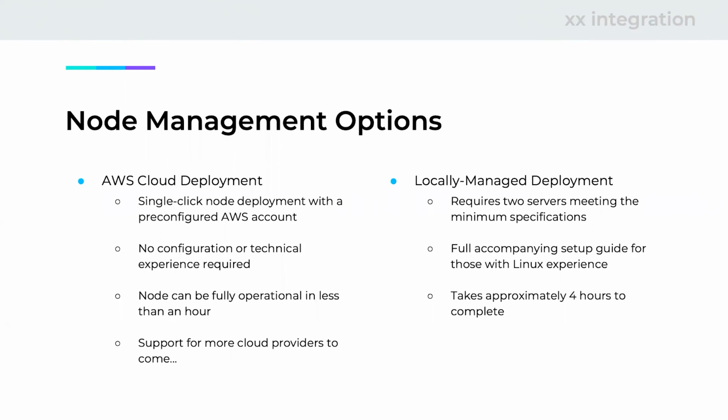The other mechanism that we have is for local deployment, so either co-located in another data center or in someone's own data center. You can set up servers on true physical hardware. Estimates say that it takes approximately 4 hours to set up, and one has to be more familiar with Linux, but even still, it's a relatively simple node deployment. We hope to bring these approaches to BetaNet and Mainnet. And obviously we hope to expand beyond AWS to many other cloud options.